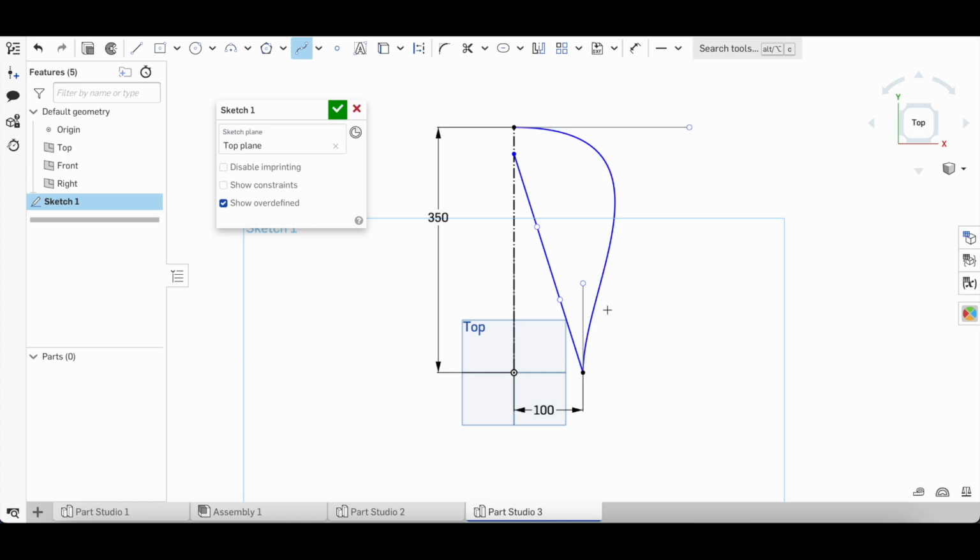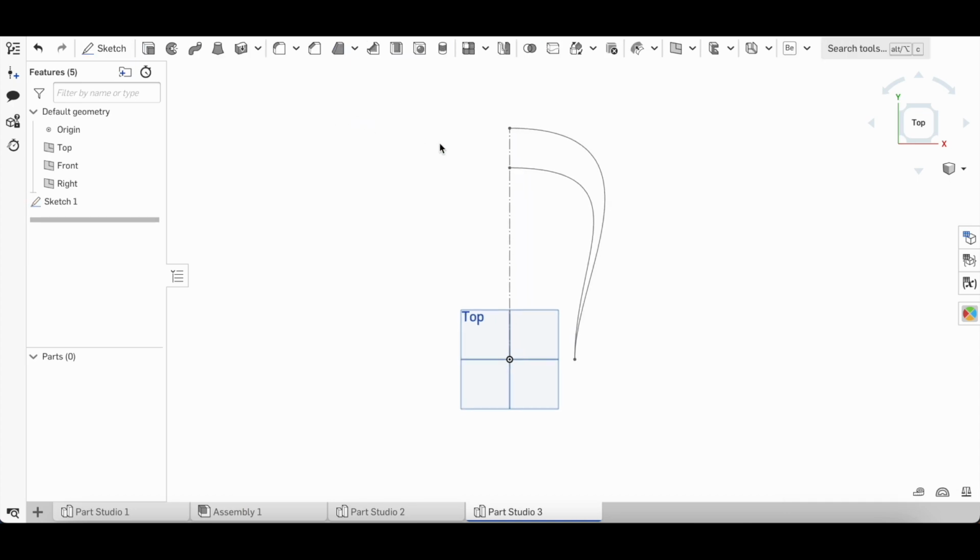Again, we will make this vertical, we'll make this horizontal, and we'll give a distance of about 60 millimeters between the two. And again, we'll drag this out. So now we've got these two splines that are converging on each other on this point. That's all we'll put in this sketch for now.